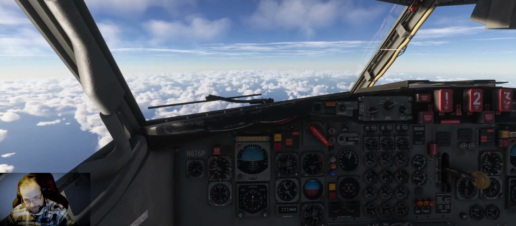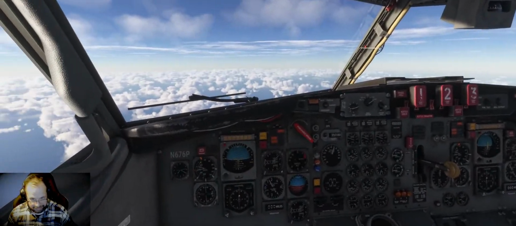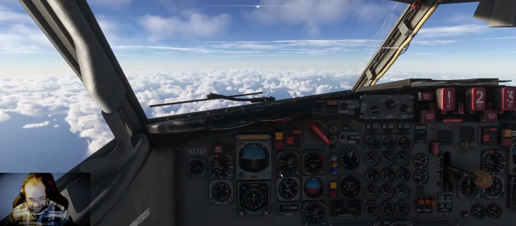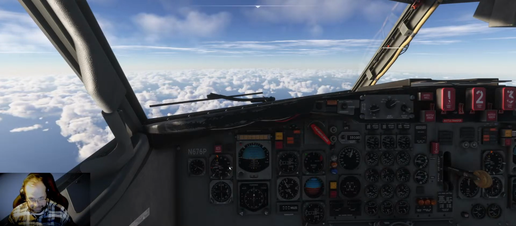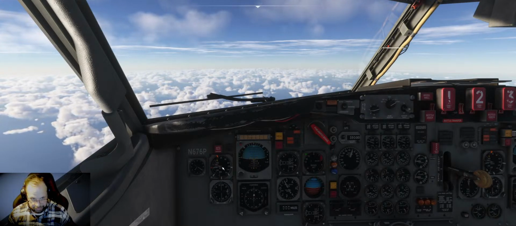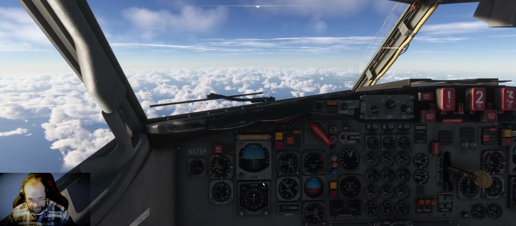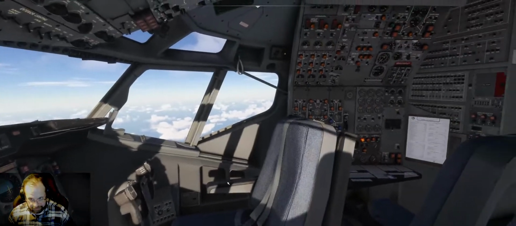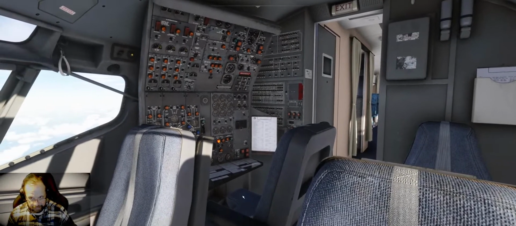Pretty slow climber. It's almost like an Airbus. They did a pretty good cruise climb. I mean, we can max climb it. We can go down to 250, but they always did a cruise climb, at least from my readings.